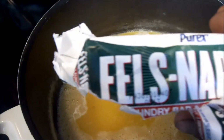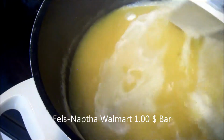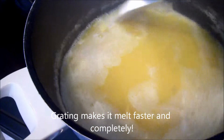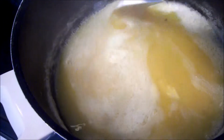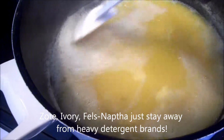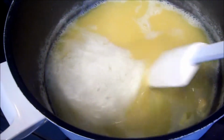I've got a bar of Fels-Naptha soap. I put the whole bar, I grated it up, stuck it in a pot with 4 cups of water. You turn it on to just shy of boiling heavy, and you melt all the lumps. Once all the lumps are melted, I'll show you what the next step is, but it's not that hard. You can use Zote soap, Ivory soap. You just don't want to use anything that's a detergent. You want to try and use real soap. All right, let me shut this off, and I'll show you the next step.